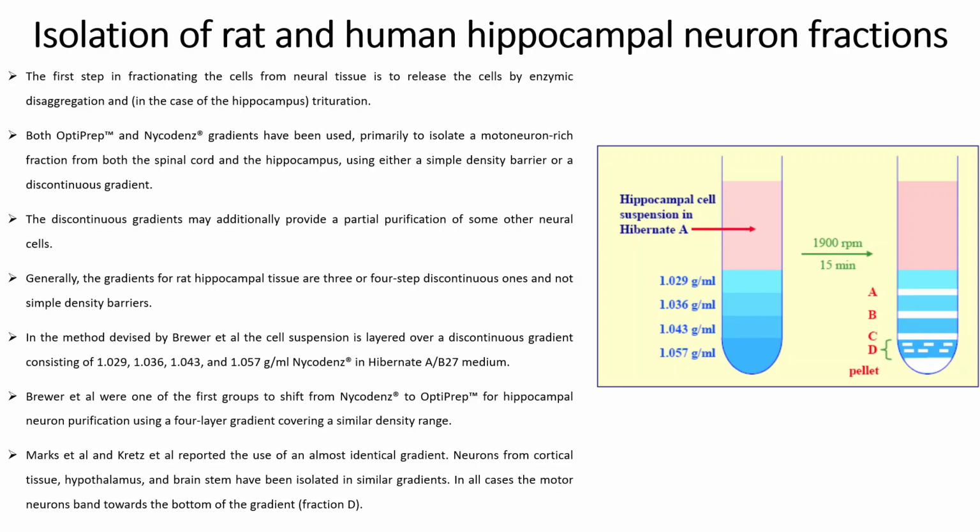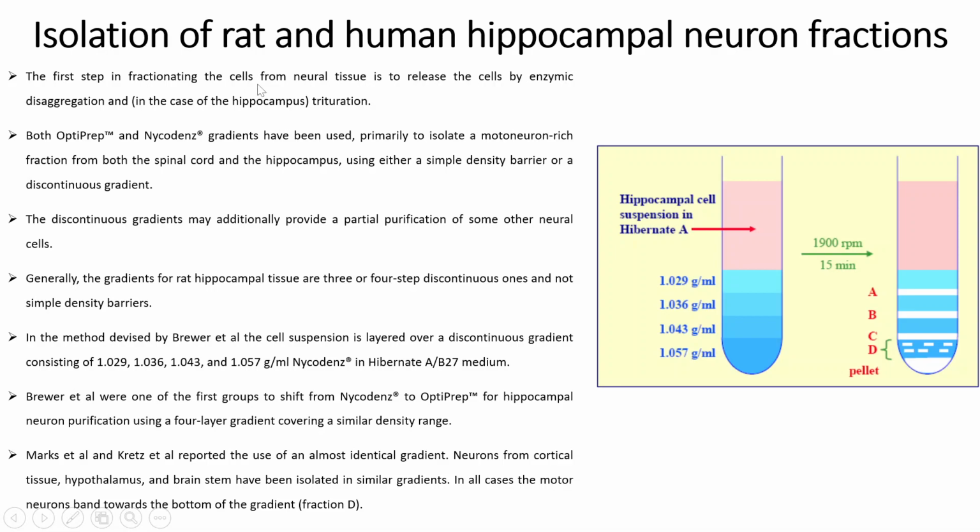Because, as we know, neuronal cells are non-dividing cells and they do not proliferate. They might show some neurite outgrowth, but they do not proliferate in culture, and we can expand them only up to one or two cell divisions. So it is important that we separate the glial cells and the neurons from each other. We could do this following two procedures, and one of them is shown here, which is the density gradient centrifugation method.